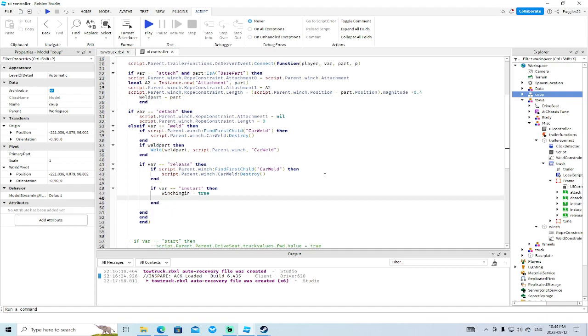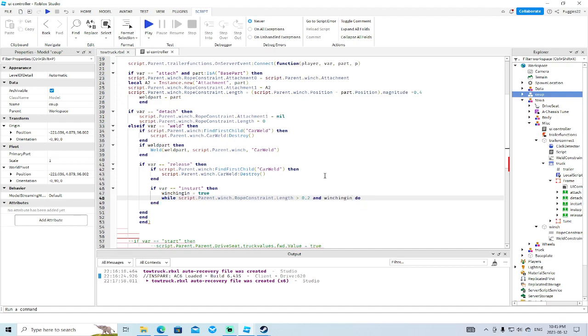And then we say while script.parent.winch part.rope constraint, let's see, winch.rope constraint.length is greater than 0.2, and winching in, do.